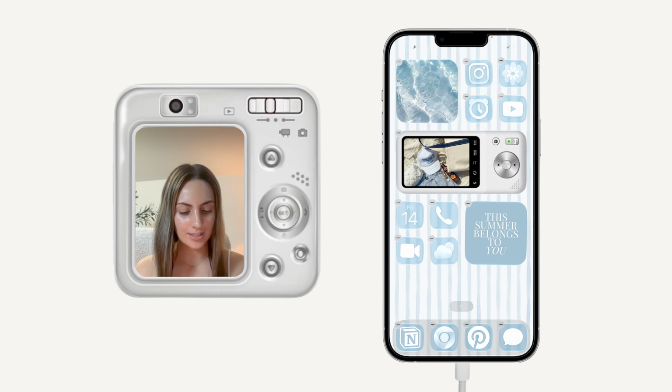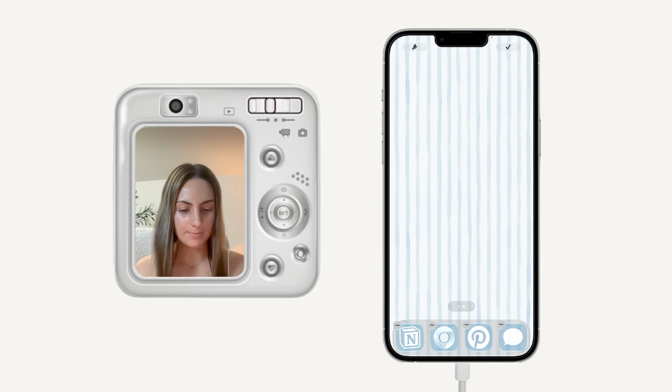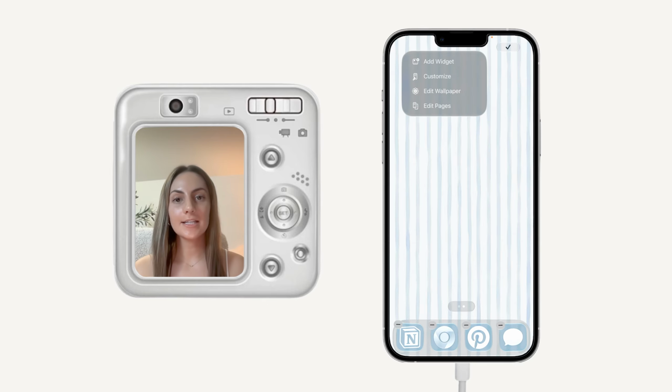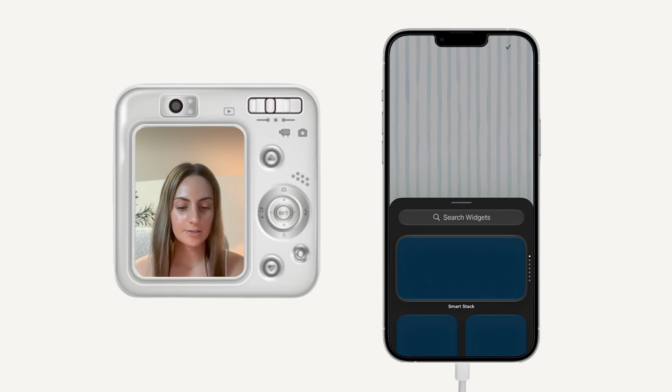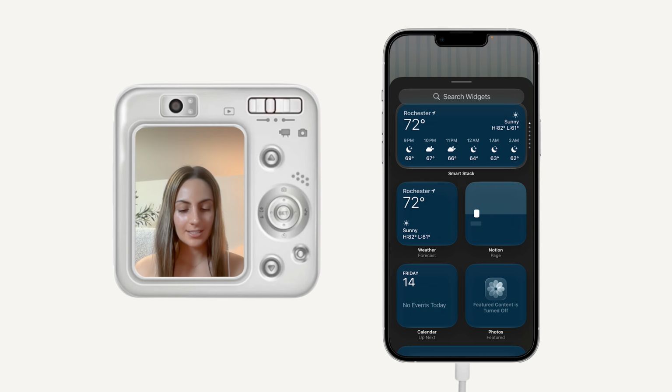Brand new page. Let's long press and then swipe to the right, and then let's go ahead and add a few widgets first. And then the first widget I'm going to add is an Apple native widget. So this is something that's already in your iPhone. You don't have to download another app for it. So let's do add widget, and I'm going to add the weather widget.